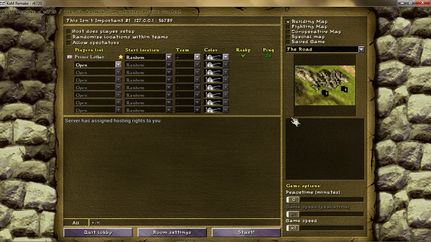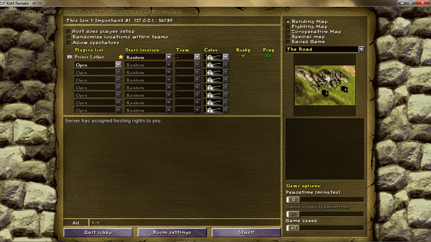Hello everyone. Today I am going to make a quick tutorial on how to make a description appear in the description box of the multiplayer lobby. And by that I mean this little box here that tells a description of the map. And I'll also tell you how to set the map to appear in either the special list or the cooperative list.